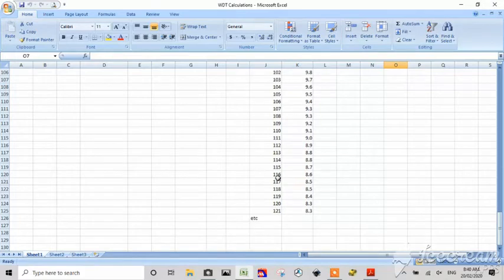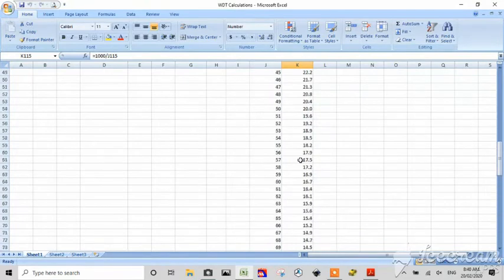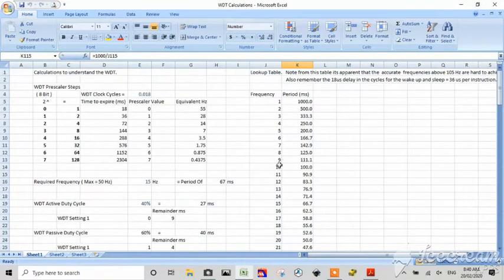And you could just build this formula. And here's the formula. It's easy. It's 1000 divided by whatever number you want. So you don't have to actually build this. You can calculate it. And indeed, that's what we do. So at 15 hertz, we get 66.7.